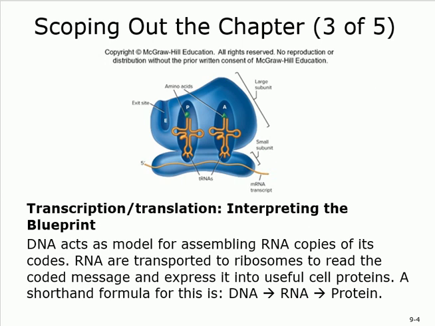And then this messenger RNA is going to leave the nucleus, if this was a cell, and go to the cytoplasm where the ribosomes are located. And you're going to do the next process, which is the translation. And translation is to translate the transcript into a protein. So DNA, can you tell me what you call it? You make DNA from DNA. What is it called? Replication. You make messenger RNA from DNA. Transcription. You make protein from the transcript that you have, which is the messenger RNA. We call that translation.